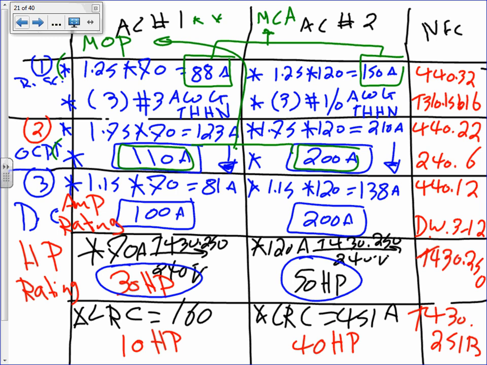The reason why these are a big deal, guys, is because there are a lot of amps coming out of them. Same thing for these switches. These are also amp rated, but the amps that come out of them, 15 amps, is not enough to blow up in your face. But when you have 100 amps at 480, that's a lot of energy that you're trying to interrupt. If it's not rated to interrupt this energy, it will blow up in your face. That's why we have the horsepower rating as well as the amp rating.